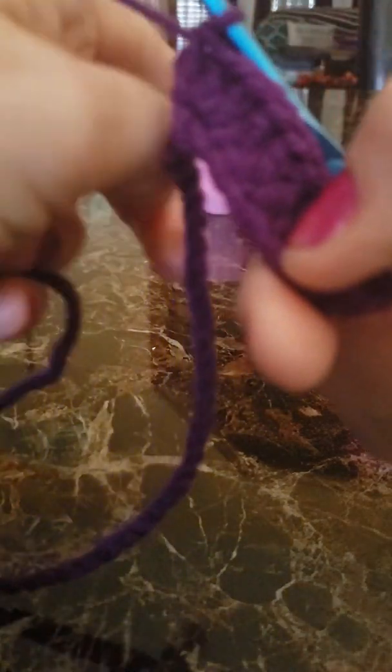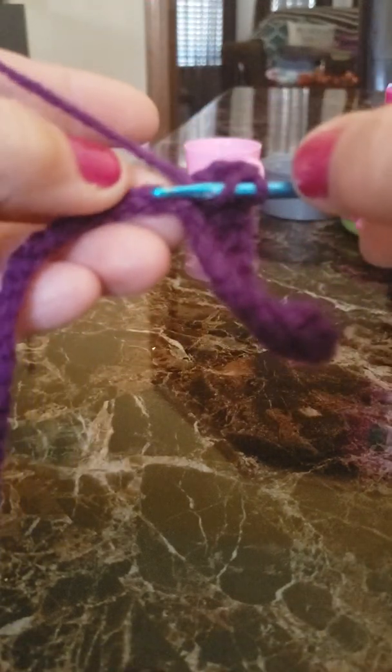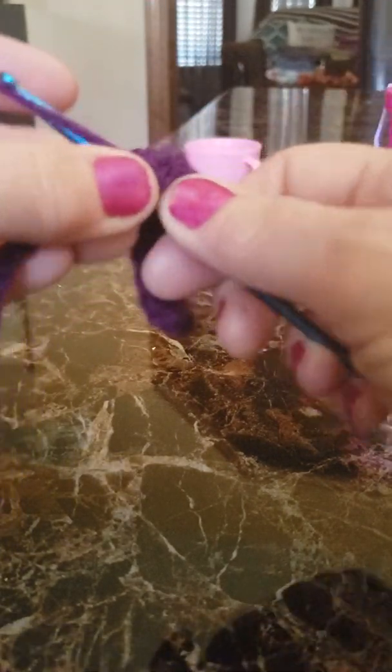All right, so there's my 3 in the hole. Now I'm going to go down to the next one. I'm going to do 7 again. Here's my first one. 1.